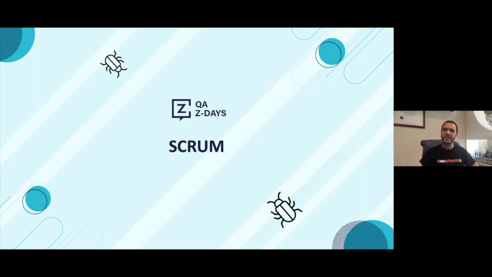What is Scrum and why is it so popular? Well, Scrum is an agile methodology designed for software development teams, with the customer or user as a central focus. Scrum Alliance defines Scrum as a framework within which people can address complex adaptive problems, whilst productively and creatively delivering products of the highest possible value.